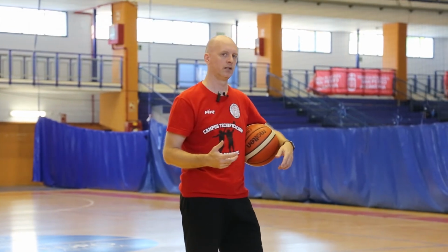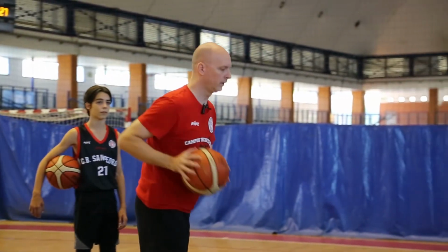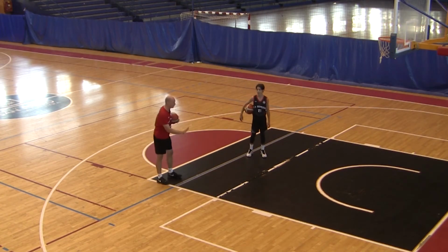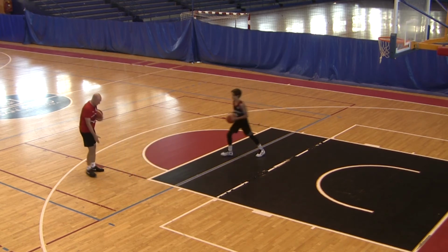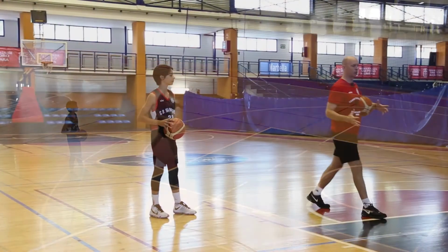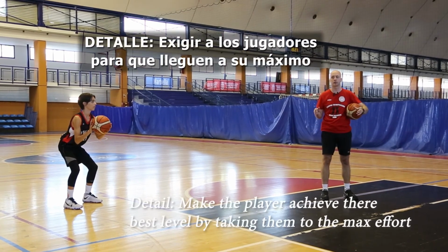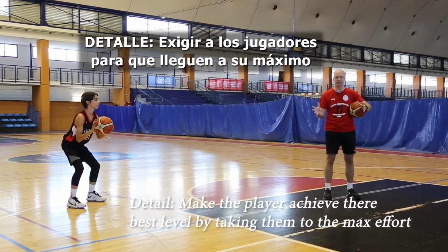There's no logic in having to bounce and doing short steps over a very short distance. Even in this position, it was a bit short, but when I made him go back 5 to 6 meters, he would have to stride, make a longer step and run faster to reach. That is what we have to do in every practice. We have to demand the maximum from the players in every practice session to make them better.